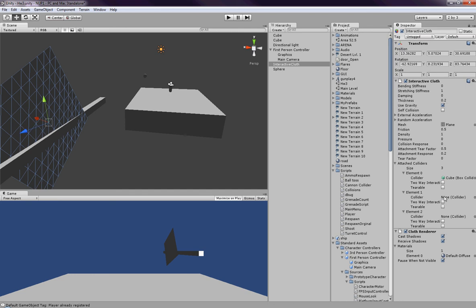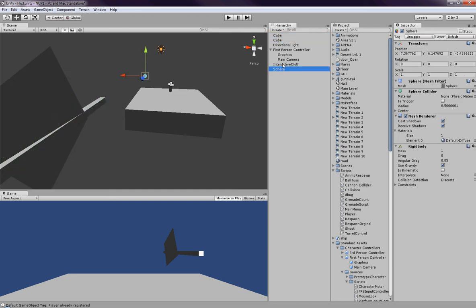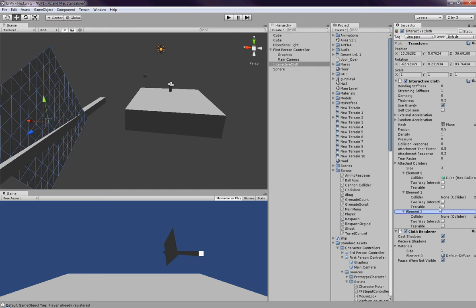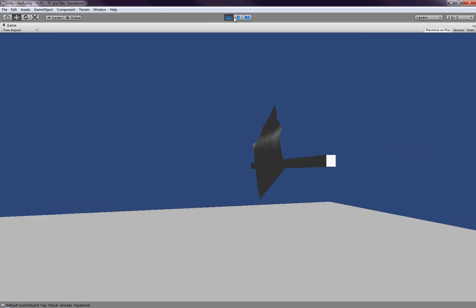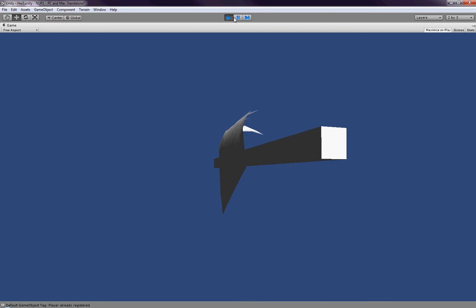So again, right here, collider, none. Go to the cube, that's the first cube. Usually I label it, but I'm just in a rush right now, so attach it there. It's a collider now. Attached, that should be fine. Let's add the thickness up a little bit. This basically goes from being tissue paper to a higher value, maybe like carpet, to something incredibly thick like earth, I don't know. So up the thickness, use gravity, self collision, so it collides with itself as opposed to folding in on itself, and as you see, it stays right there.